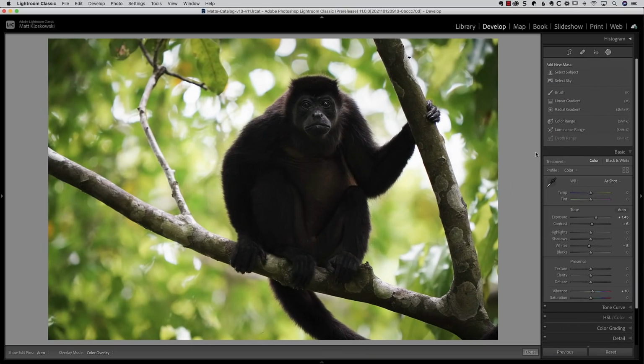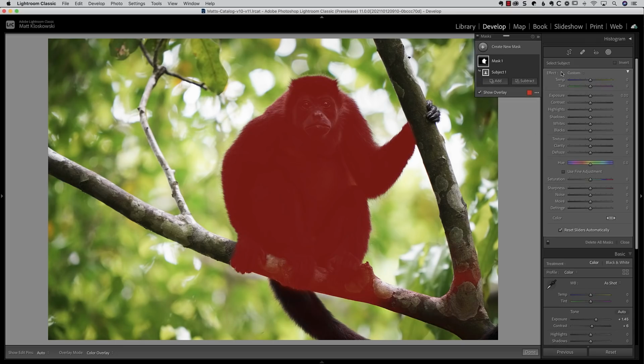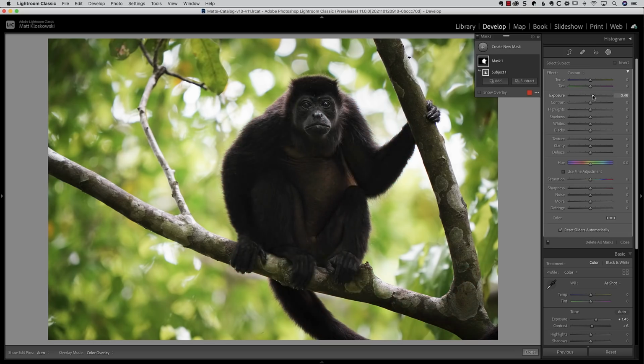This is a howler monkey in the Costa Rican rainforest, and after doing some basic global changes, I'm not able to get the foreground, the subject, and the background to where I want. So that's a perfect time for a masking tool. In this case, I'll go to select subject, and you'll see Lightroom does a great job of making that selection. And now I'll just go in here and increase that exposure a little bit, open up those shadows a little bit, maybe a little bit of texture, even some clarity will help give it a little bit of contrast as well.